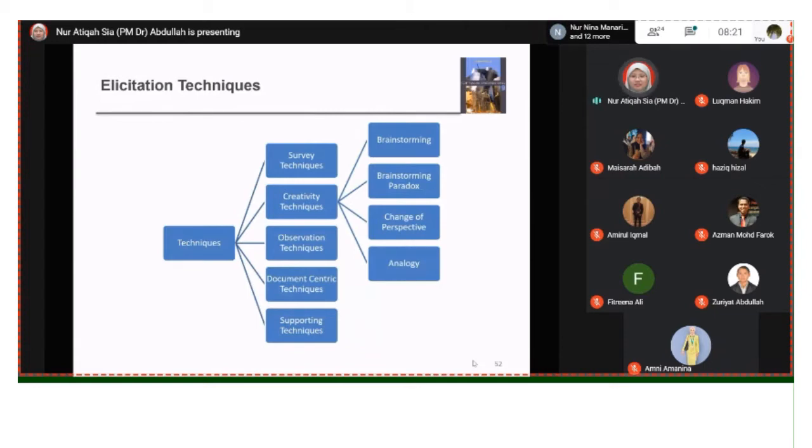Brainstorming is what we always come across when we want to do something but don't have any ideas. We say that more heads are better than one head. So we gather people who are interested in the area or have knowledge in the area.